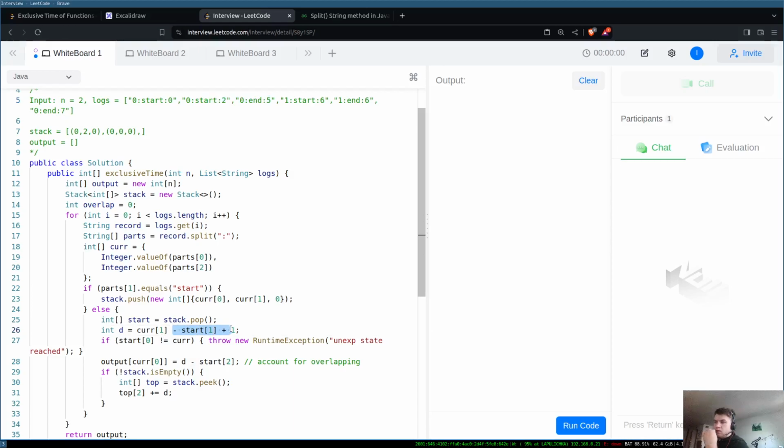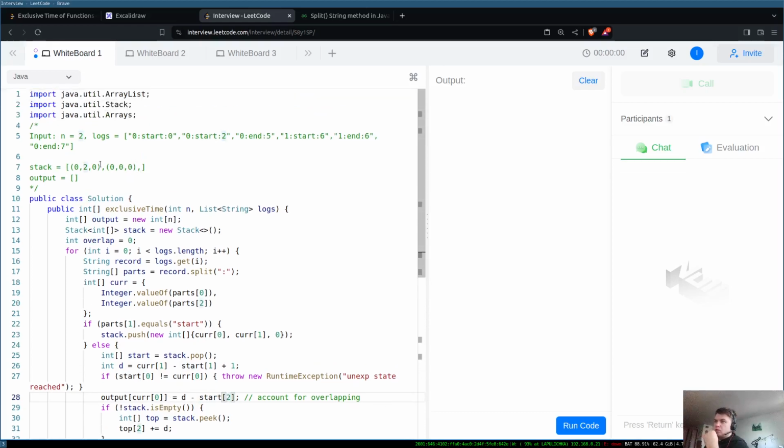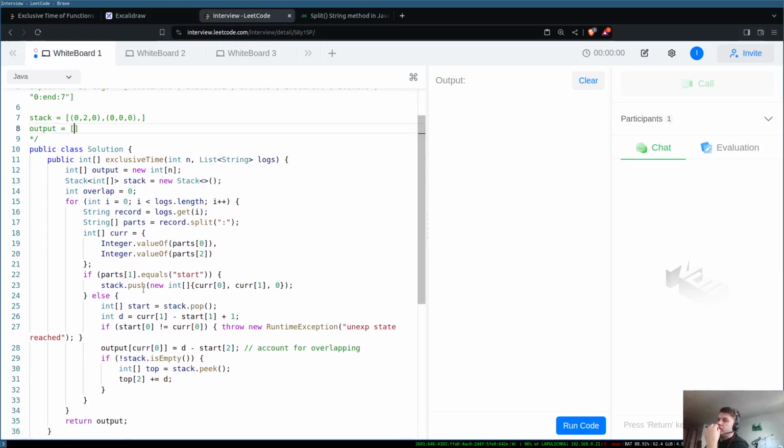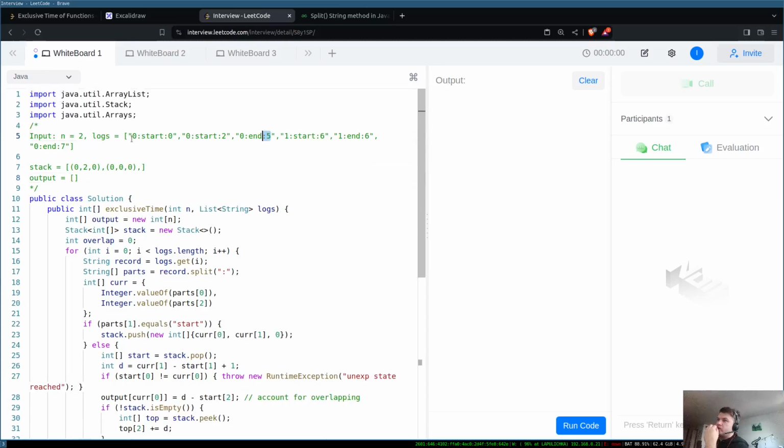And it's going to be the duration. And the duration, we check the overlap is 0, so we push that 5 minus 0 plus 1, 6, so the 0 becomes 6.